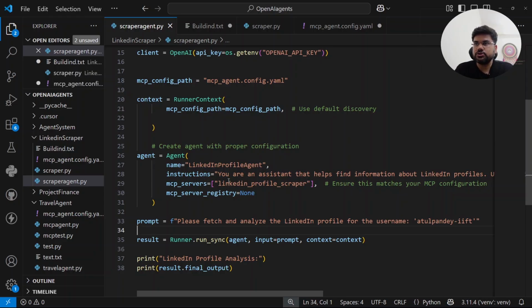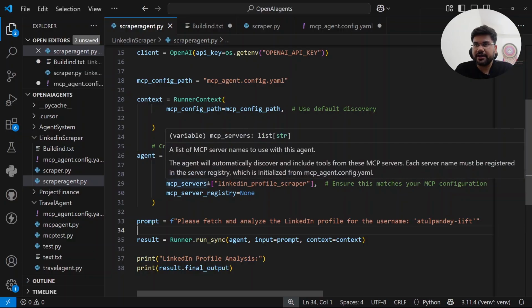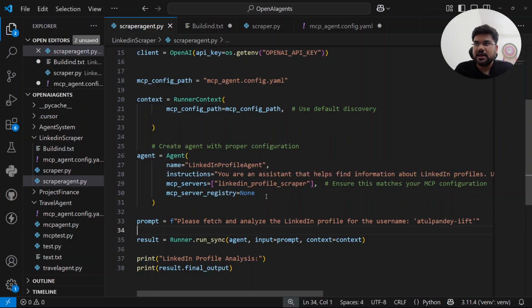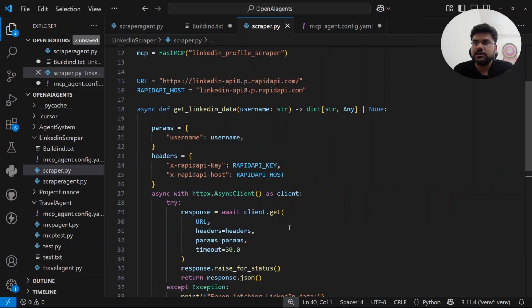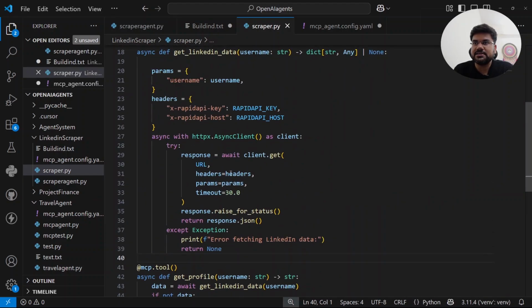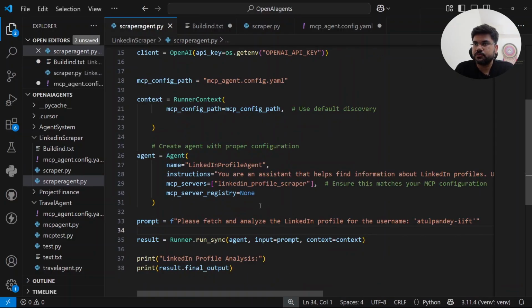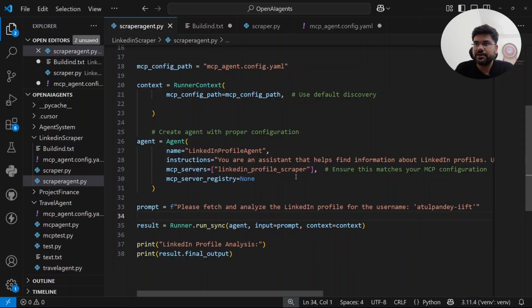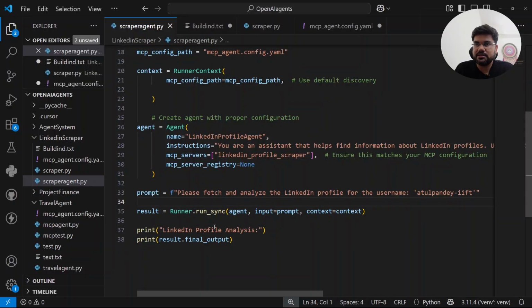This prompt goes here, and it calls in the MCP server, and in the MCP server I have defined the function over here, the username is passed from the tool here, and basis the username, the API is called, and we get the result from that API. So this username is passed over here, we get the result, and then it is printed accordingly. So we are just going to test it in a second.